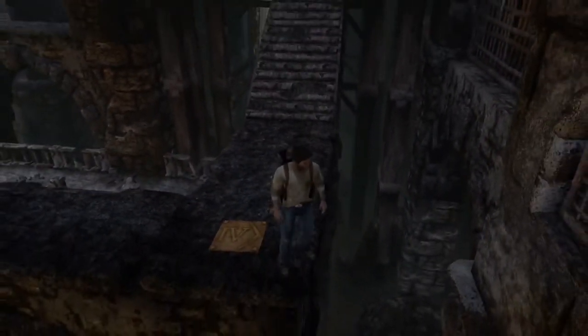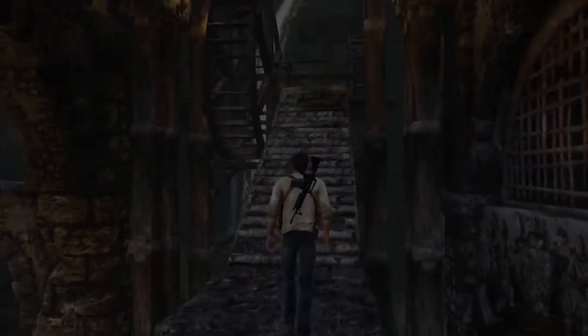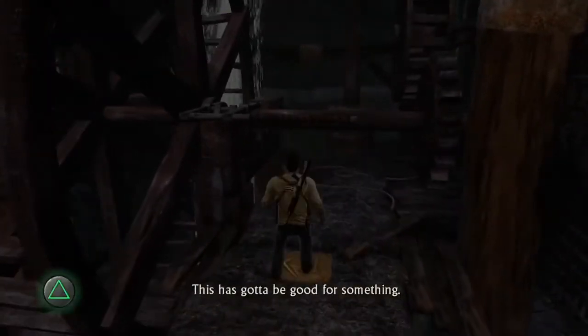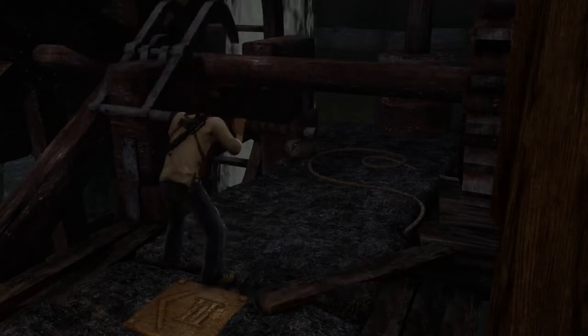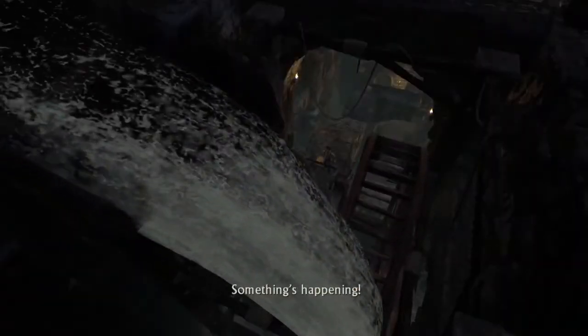What's this? Not going there. Let's check what this does. Is this something that works? Can I use this? This has got to be good for something. Come on. Okay. Looks like we're going somewhere. What does that do now? Something's happening.